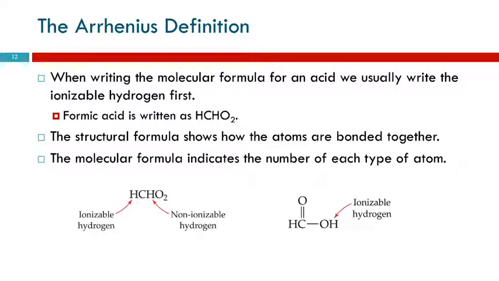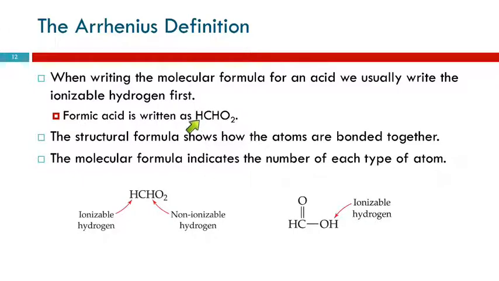When we write the molecular formula for an acid, we learned that we write the hydrogen first and then the rest of it. Well, we have to talk about some organic acids, and we didn't learn how to name these, but we should recognize them. So this is an acid, HCHO2. Here's its chemical structural formula. This H is written first because that's the hydrogen that comes off when this dissolves in water. It's an acid. When it dissolves in water, the hydrogen ion comes off.